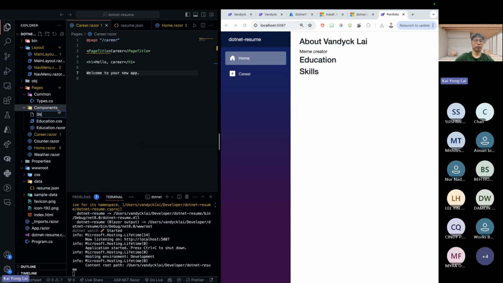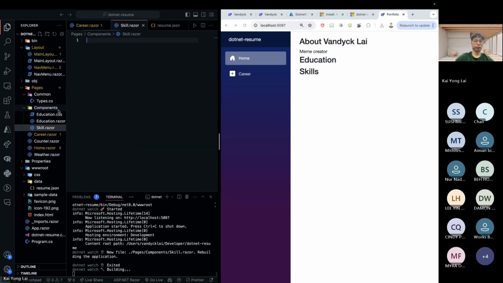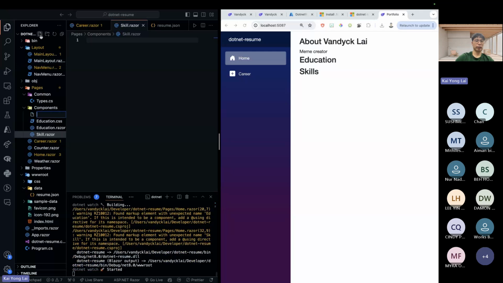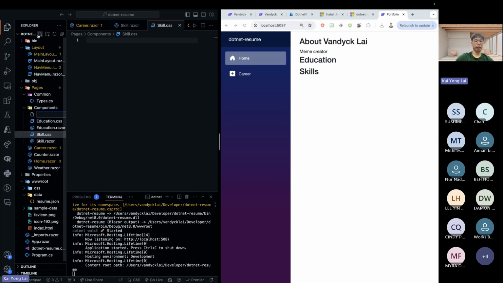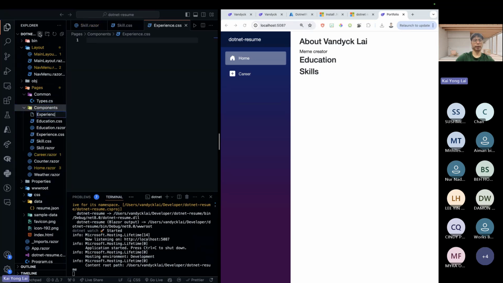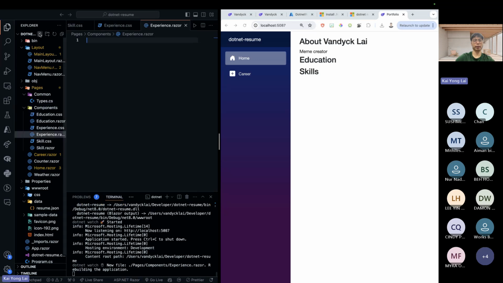Okay, so skill.razor and skill.css, and then education, skill, experience. Experience.css, experience.razor.